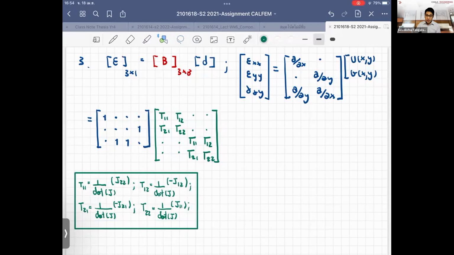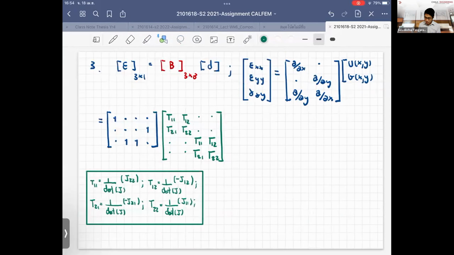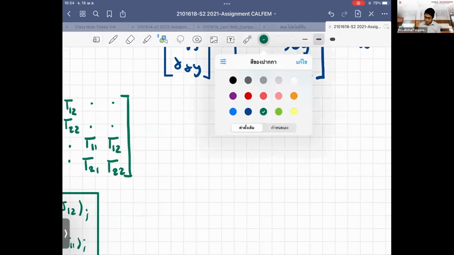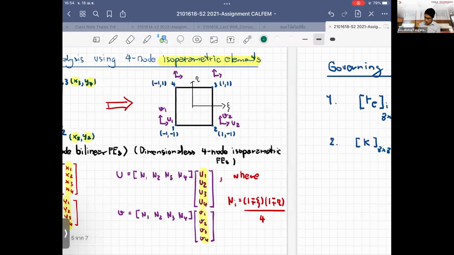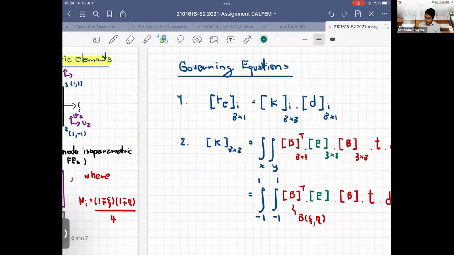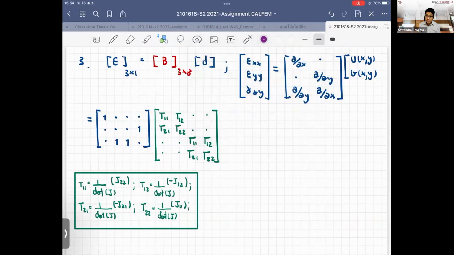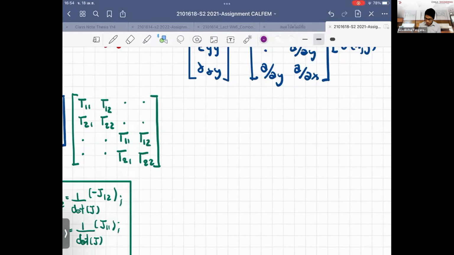Right, and the last one is the derivative of the natural coordinate, which I use purple for. Is it in terms of the shape function?